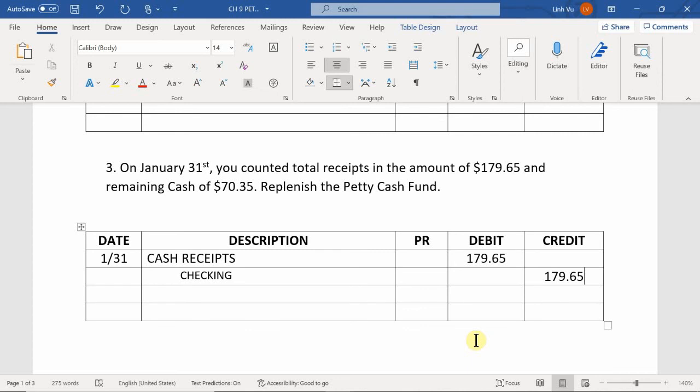I pay for it for $179.65. And what I'm going to do is that money's going to go back into my petty cash drawer. So then now I have $250 left to spend in my petty cash drawer. So that's exactly what I'm doing. That's how you replenish a petty cash drawer: you basically count all the receipts and pay for all those receipts. So then all that cash, by trading in all those receipts, is going to go back into the petty cash drawer. Okay? Good.